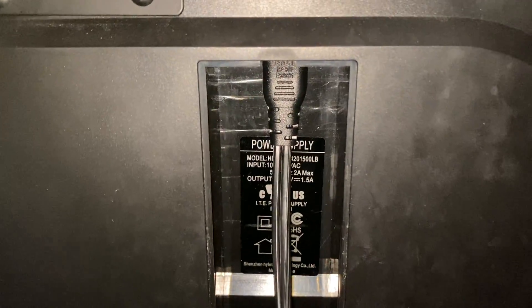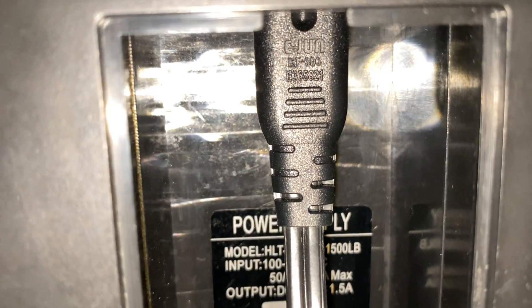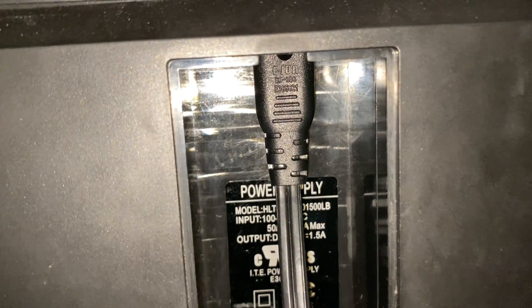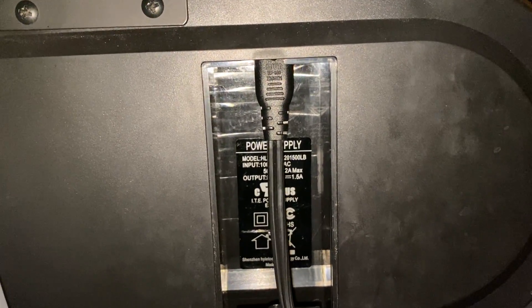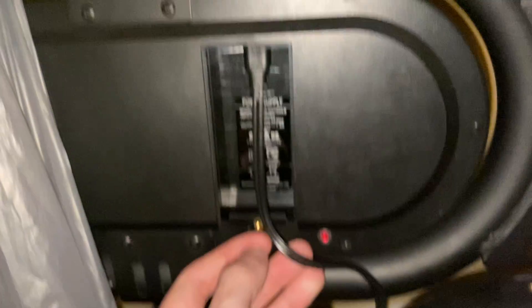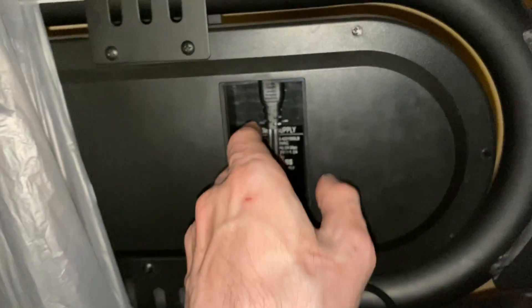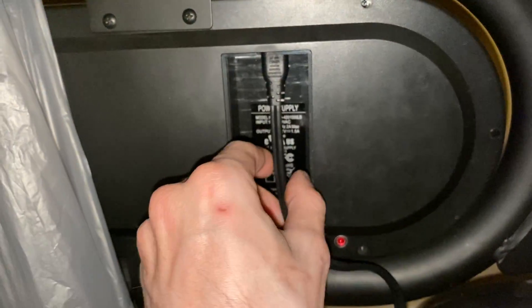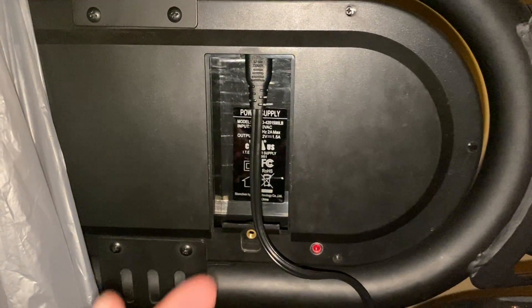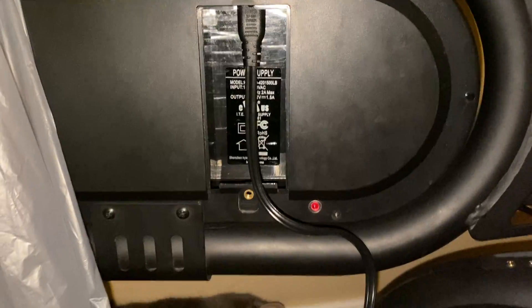Got my electric scooter over here that's still charging. Apparently this thing just uses a standard 125-volt charging cable, which is kind of weird because it looks literally just like a cable you'd use to charge your laptop with. So I guess I wouldn't have to worry if this cable were to break, because this cable is eventually going to fray and get ruined — every time I stop charging it I've got to stuff the cable back into this cramped little box. It's not good for the wires long-term. I guess if I ever break the charger I could probably just try using a laptop cable if it's the same voltage.